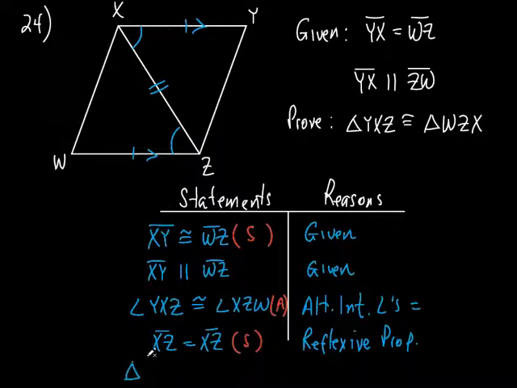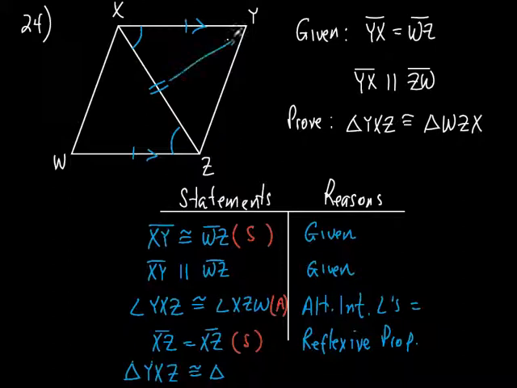So it's going to be triangle, and they called it YXZ. Now watch, it's very important that you put it in the right order. If I go YXZ, I went Y, then X, then Z. So what's this one going to be down here? Which one matches up with the Y? The W. And how do you know that?